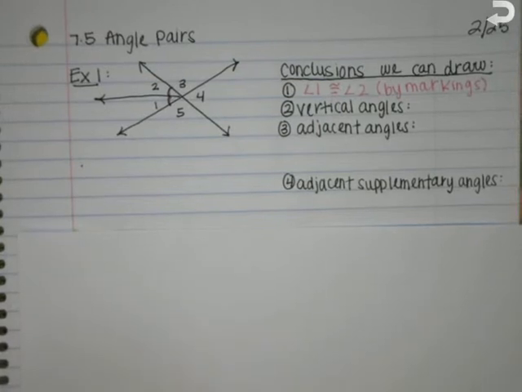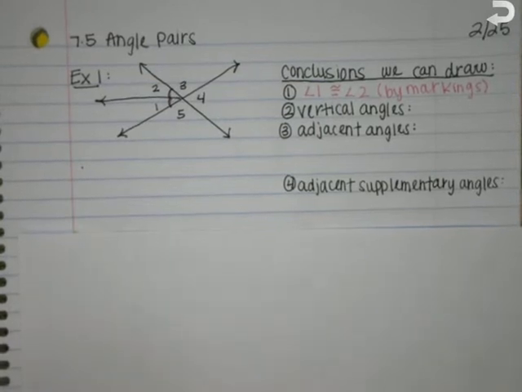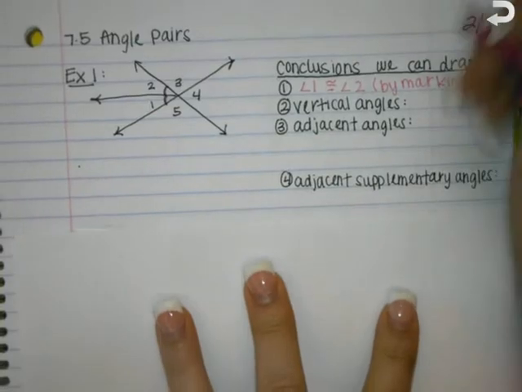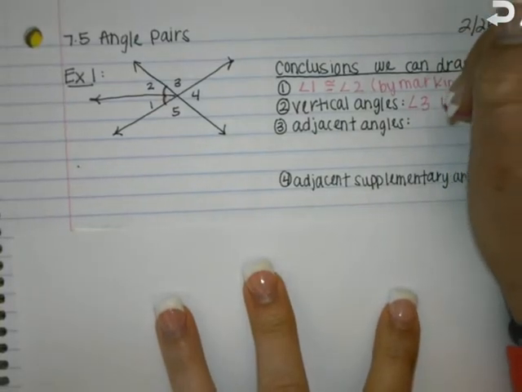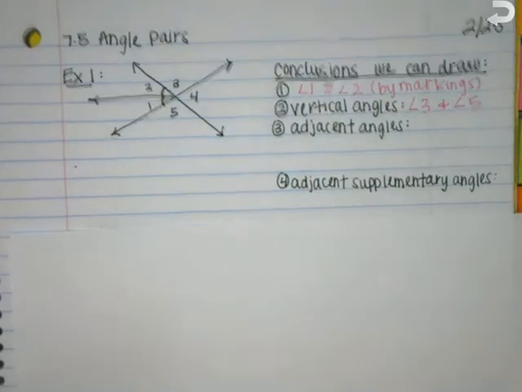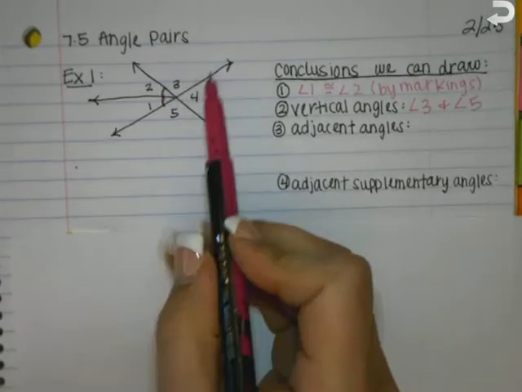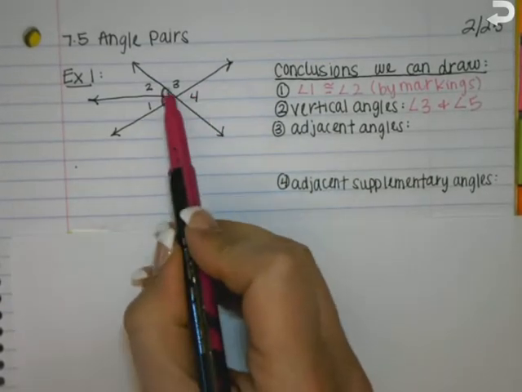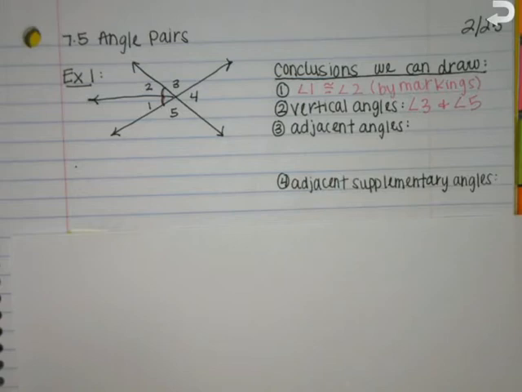Okay, vertical angles. So you might need to go back to your definition of vertical angles. There are two of them, or one pair of vertical angles. What are they, Jason? Angle 3 and angle 5. Okay, so angle 3 and angle 5 are vertical angles. We cannot say anything else is vertical because angle 1 and angle 2 are two separate ones.